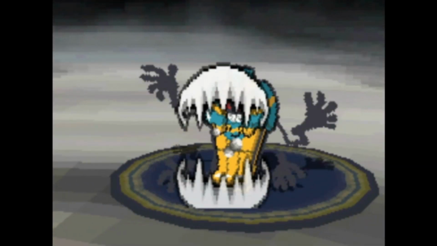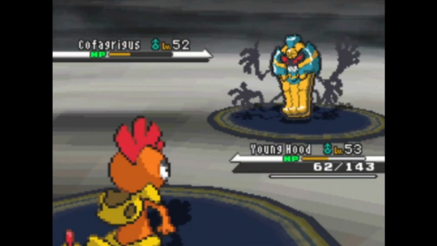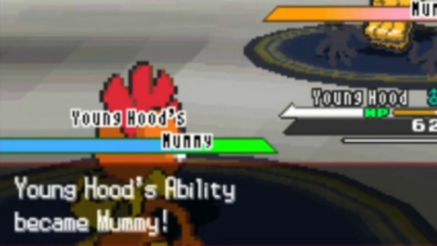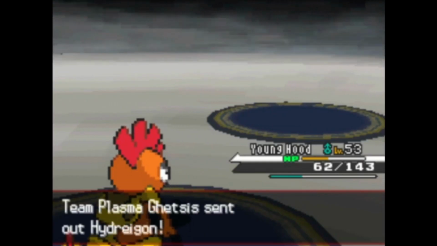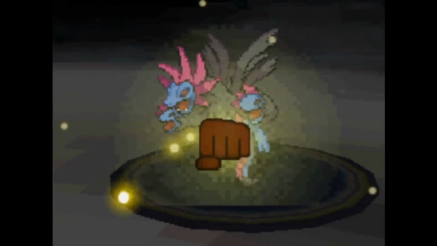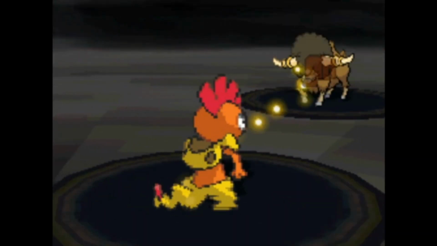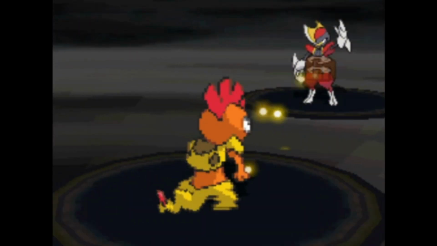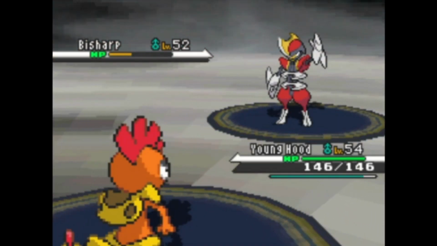After 7 turns of nonsense, I finally kill the Coffin with Crunch, which changes my ability from Shedskin to Mummy. See, this is why I couldn't kill Cofagrigus without Shedskin activating first. Ghetsis sends out the big kahuna of his team, Hydreigon, but it gets one shot by Drain Punch. In fact, every single one of Ghetsis' remaining Pokemon gets one tapped by Drain Punch. This last match took multiple tries, but it was worth it for that win.